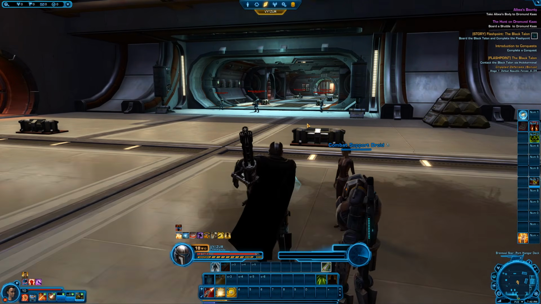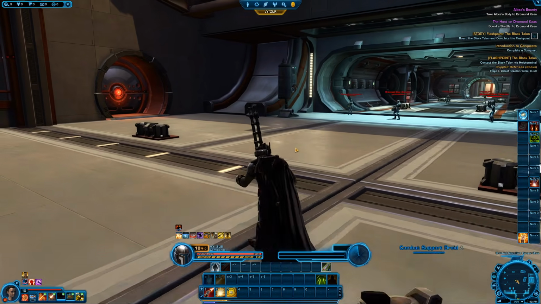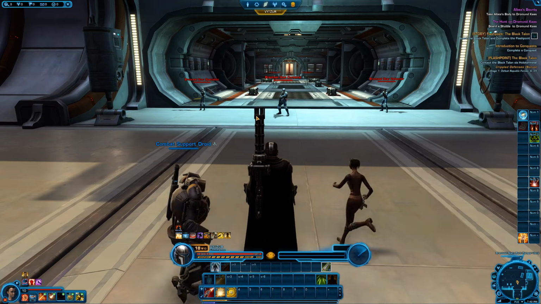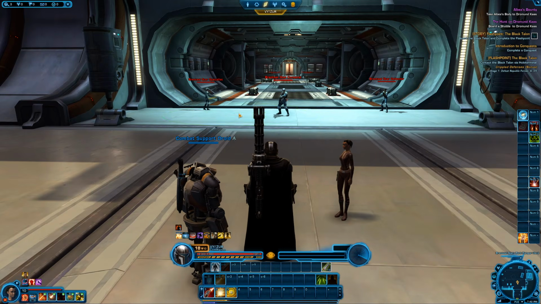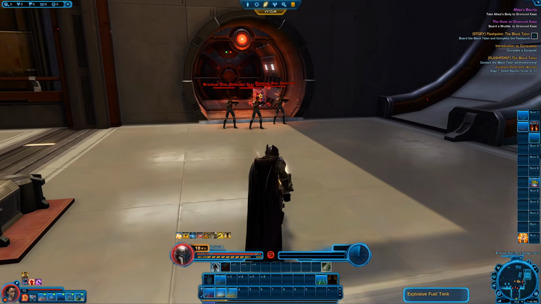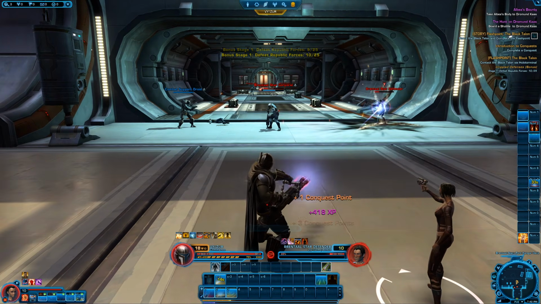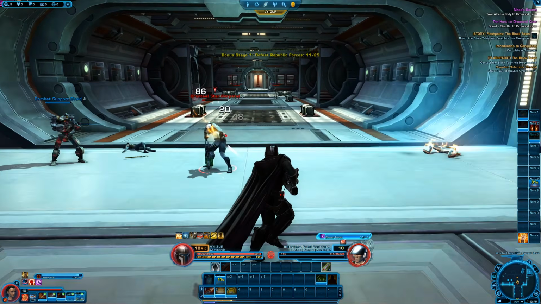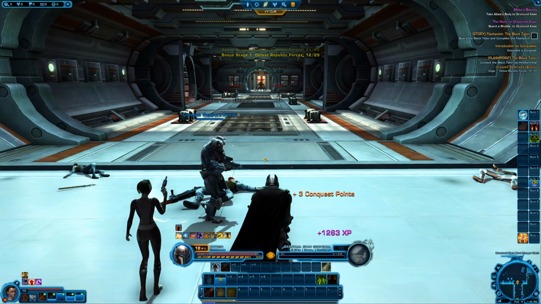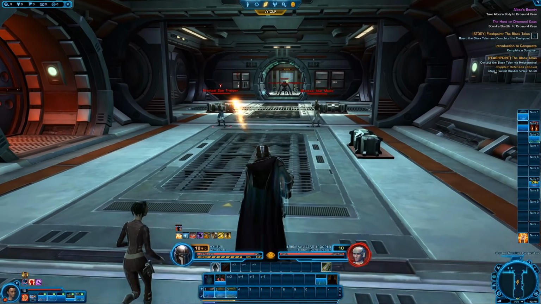Level 18. We're still level 23 for our next set of abilities, at least here in the ability tree. So we don't have a lot of skills right now. It's a little aggravating. But we'll work with what we have.